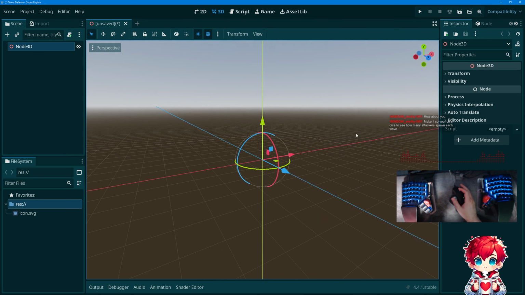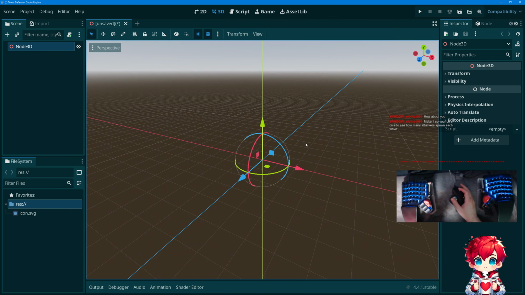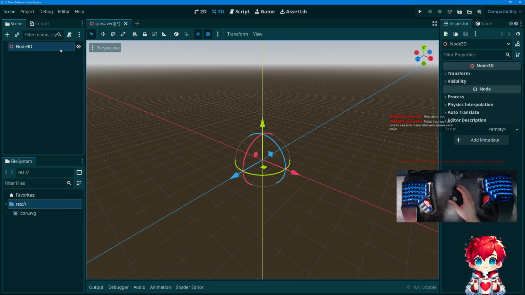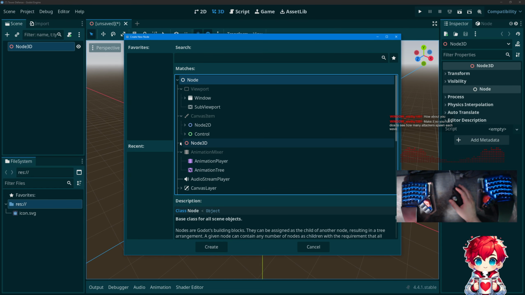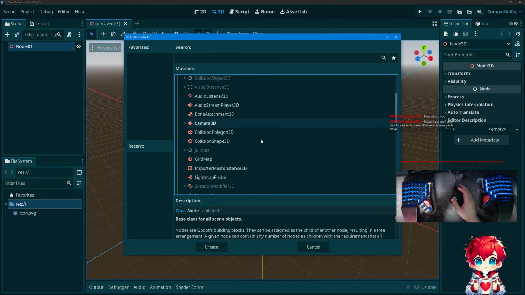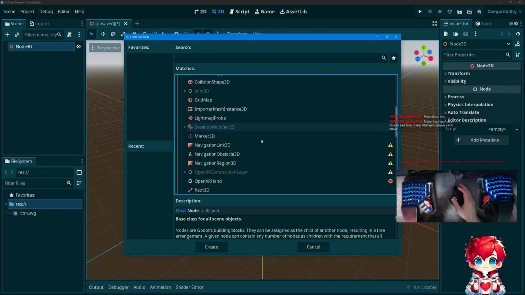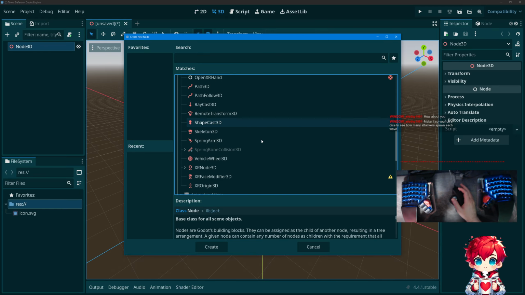We have the infinite plane. Okay, so we had a child node. So we have Node3D.